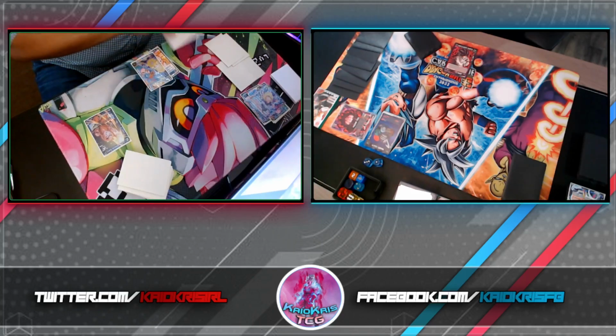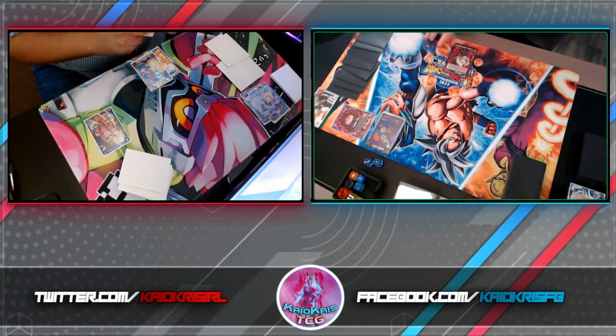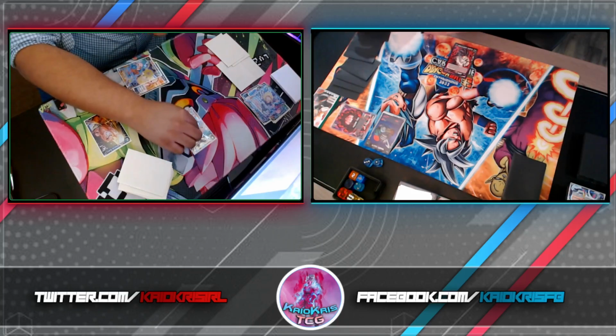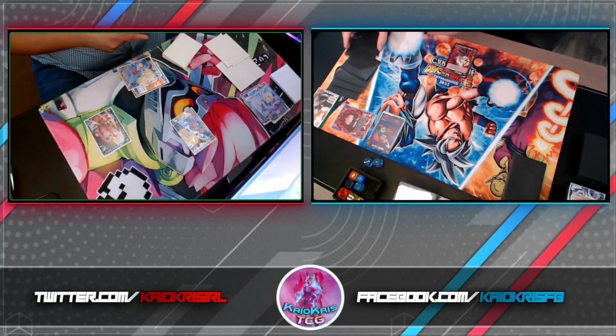I'll take life off 6. And then that'll be 15. I'll take it. I'm going to pay 2 for the duo here. Duo, I'll get to put out my unison with one marker on it.